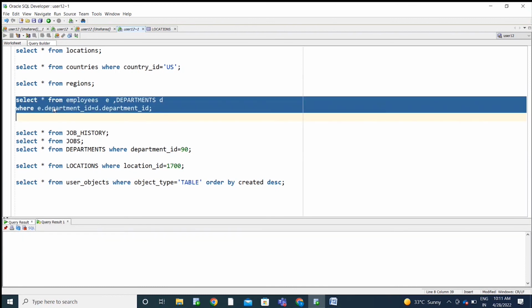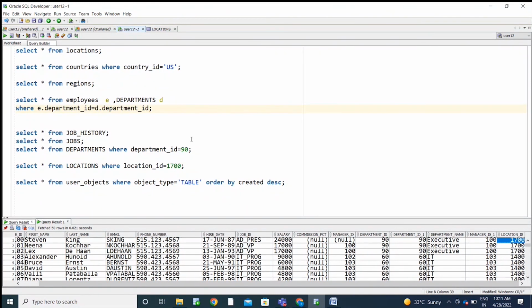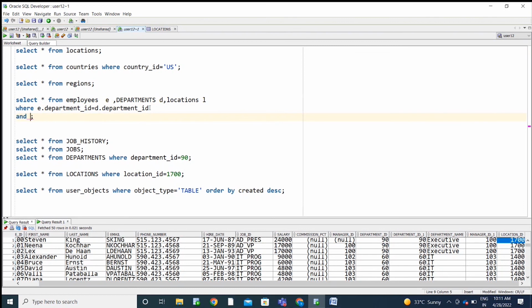Now we have department ID, manager ID, and the location ID. Then use the join with the locations table, location L. Use the join here again: D dot location ID equals L dot location ID.